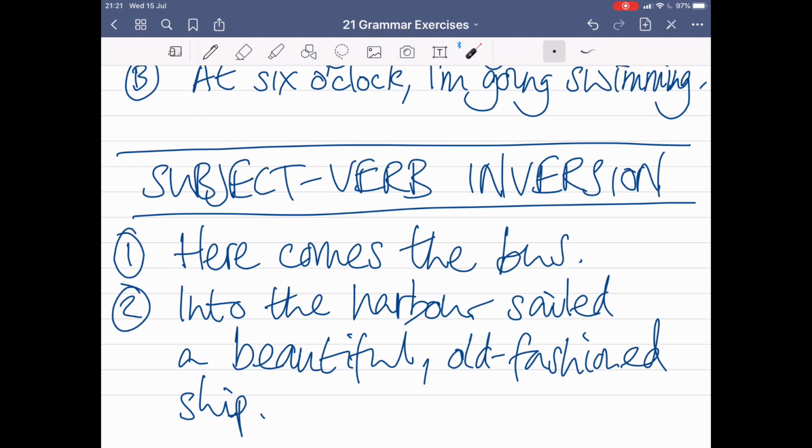Now you might be thinking, hang on, David, just before in the little video bit, when you were talking about subject auxiliary inversion, you said that in this kind of situation with a verb like sail, we'd have to use an auxiliary verb. Into the harbour did a beautiful old blah blah sail. No, there are certain verbs. If you have my grammar lab, it's page 327 towards the top. I don't know where it is in the other grammar books. You can see typically we might use verbs which are for place or movement. So stand, sit, lie, come, go, climb, run, sail, fly. Okay, so with that kind of verb, we can sometimes have simple subject-verb inversion.